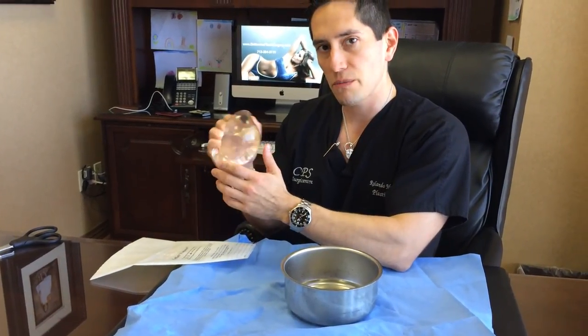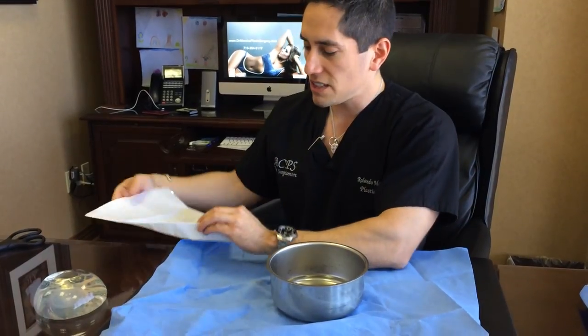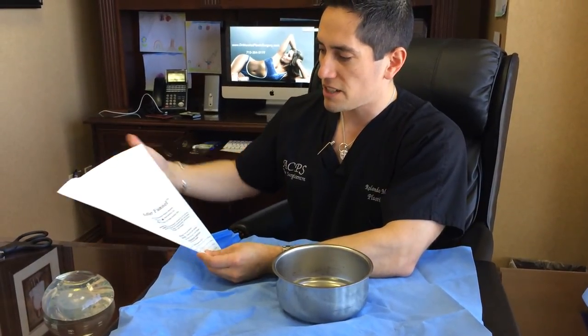Because silicone implants, remember, come pre-filled. They're sealed, and this is how it comes from the manufacturer. So you have to get this volume through small incisions. Well, that's what this device does. It helps us do that process.